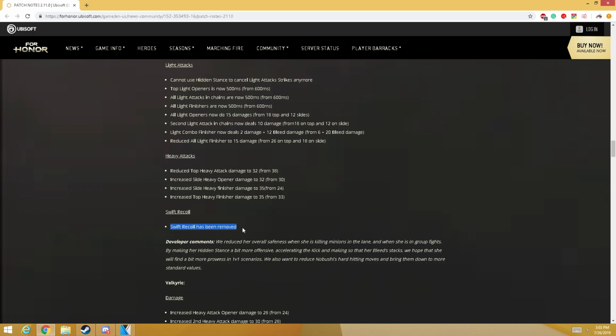So this move right here, Swift Recoil, was useless. Basically, it was a free backstep after you block something, and it had a stamina cost. So you'd accidentally press it, go out of stamina, and the best part was, if the opponent was in chain, a lot of chain attacks used to track you as you went backwards, so you just take damage that you couldn't do anything about. So, yeah, it's a good thing they removed Swift Recoil. It was very useless and hurt you more than helped.